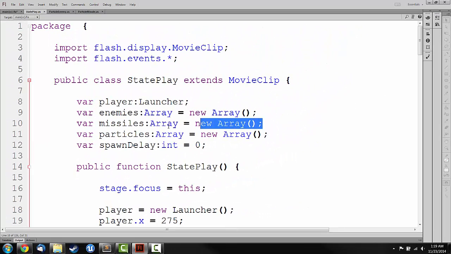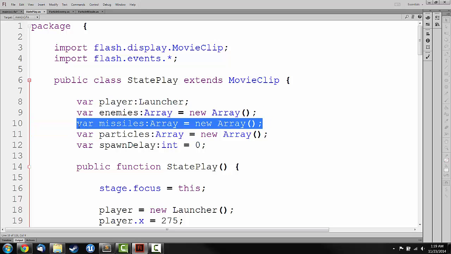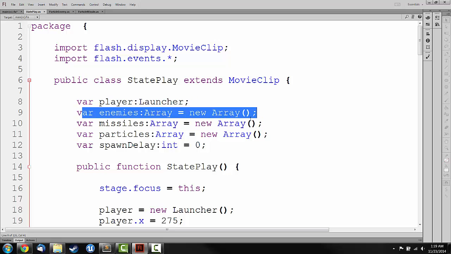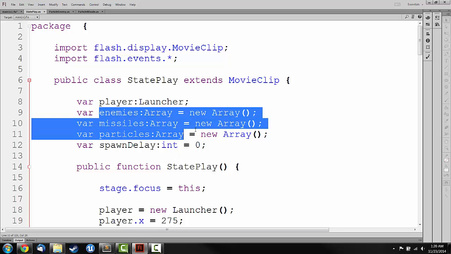The reason why I've created 3 separate arrays is because all of these enemies objects, I have to test for collision against all of these missiles objects. So because these are 2 different collision groups, I put them in 2 different arrays. And this means that we gain some optimization. If every single object was in one array, that array would be very large.